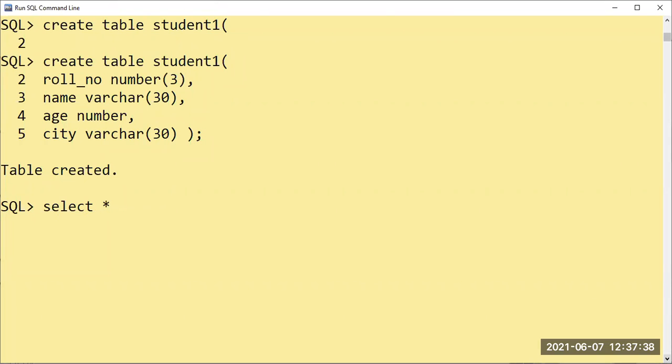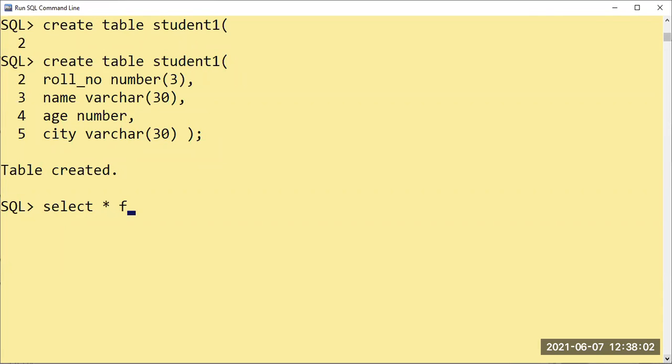Star means all columns; we are not selecting a specific column such as roll number, name, age or city. Select star means I want to check everything, and I'm checking whether the data is available in the student table or not.